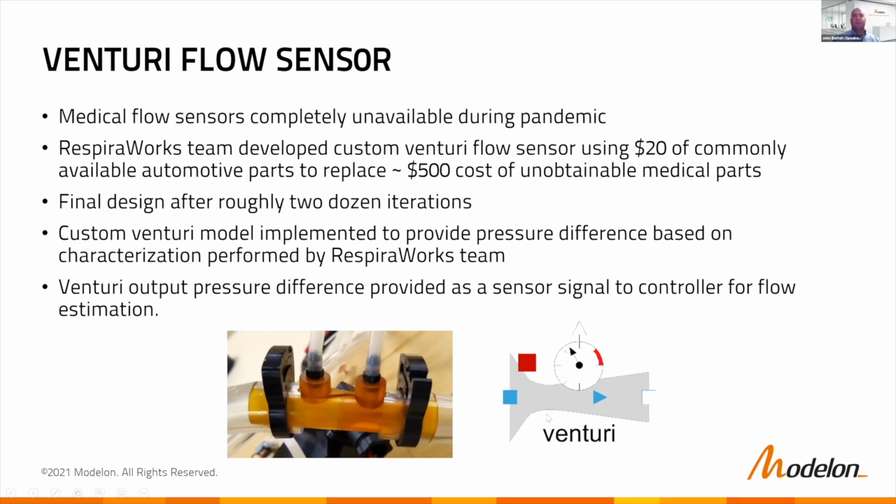We implemented this custom Venturi model in our library. It provides a pressure difference based on some characterization work performed by the team and can provide the delta pressure to the controller for flow estimation. So here's a picture of the Venturi and then a picture of it on the modeling side.